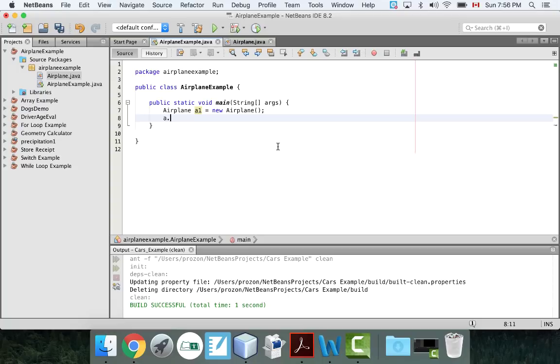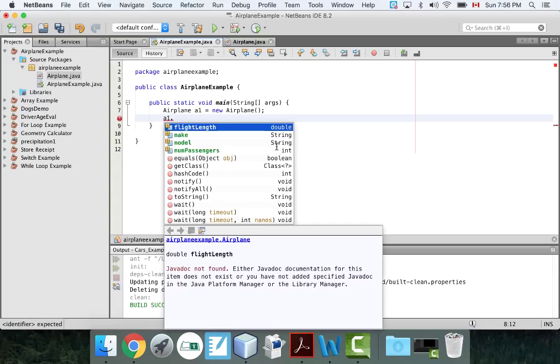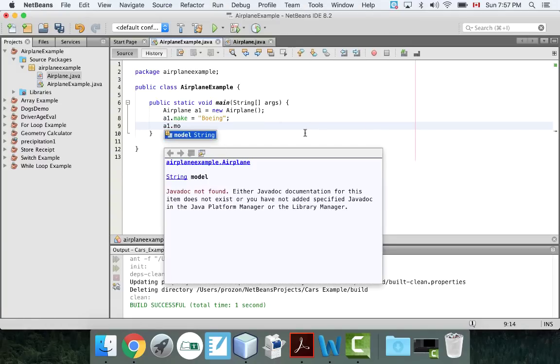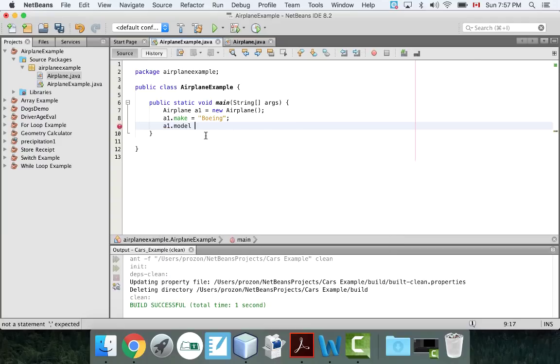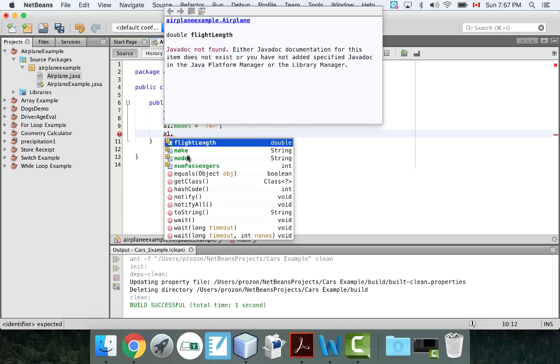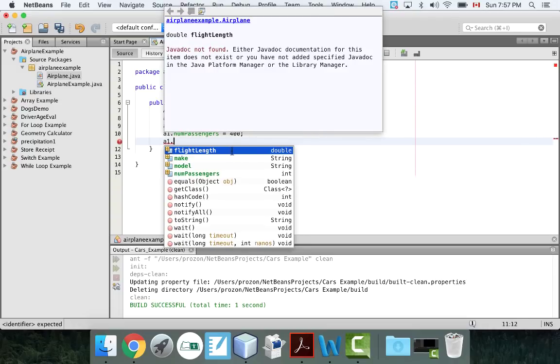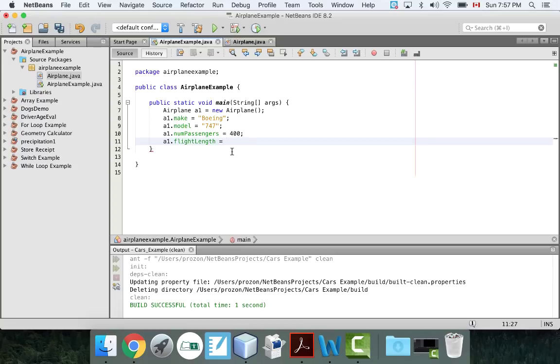And then I can set things like a1.make equals Boeing, a1.model equals 747, a1.numPassengers equals, let's put 400, and a1.flightLength, let's put in 4,500.